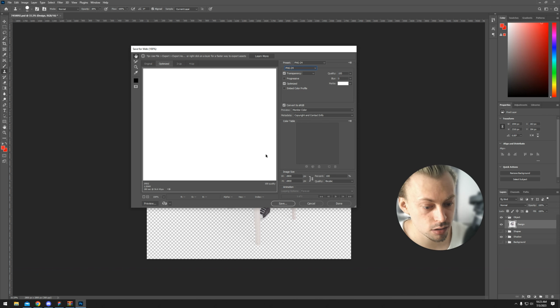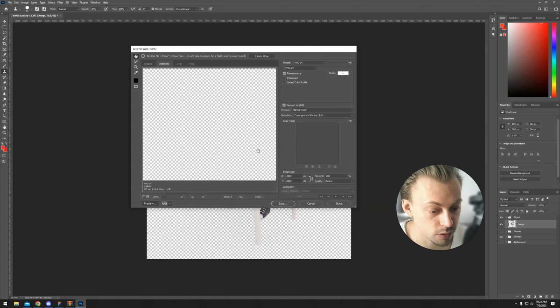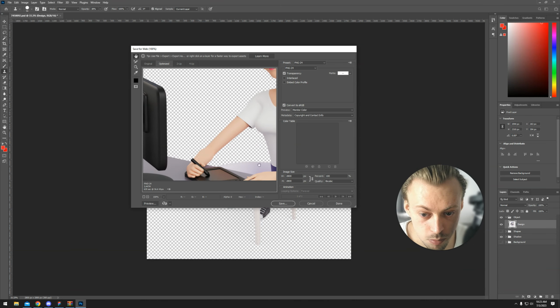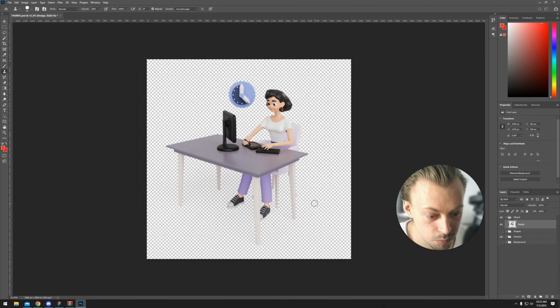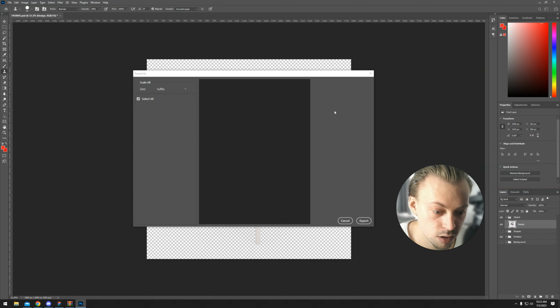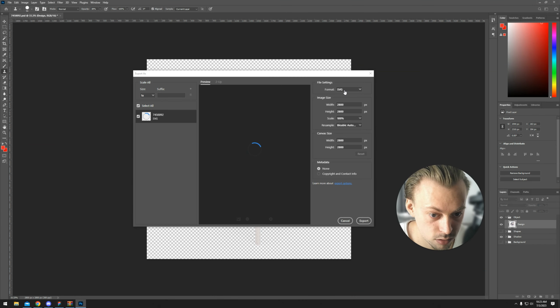I don't really know how many options I'm at, but the better way to do it, though in this case it won't change anything, is you go to export as, and you're going to save it as an SVG file.